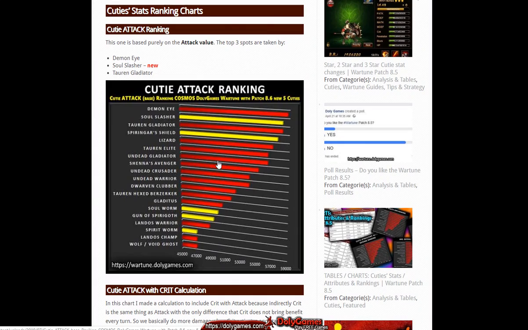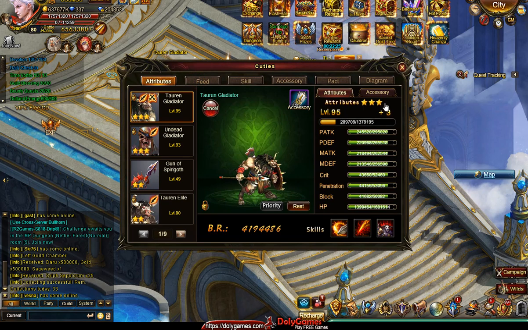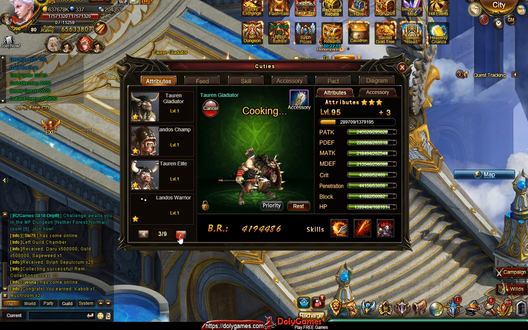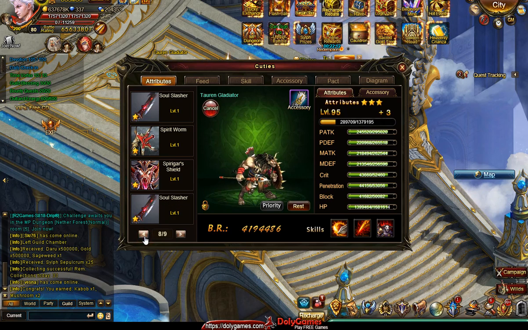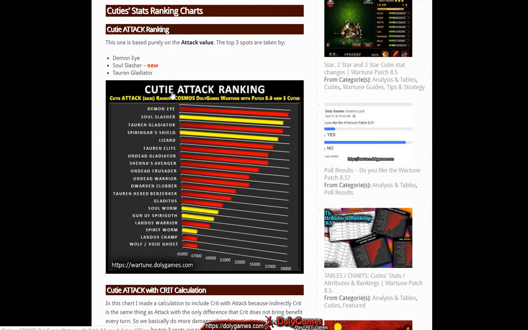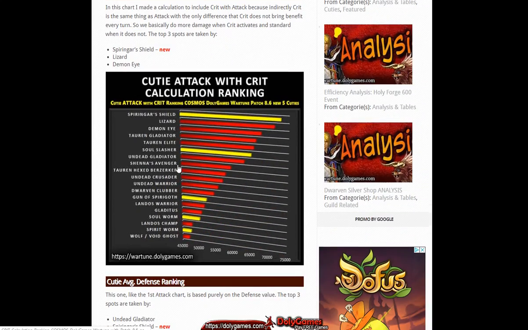One quick thing for the cuties here, I'm just going to quickly check the feed that it's done. I have a bunch of them, not all of them I think. So I have the shield, the gun, Soul Worm, Soul Slasher, Spirit Worm. Okay, so I do have all of them, and each of them is very specific to what they are sort of good at, but some of them are horrible. First of all, we can check by attack rating and the modified attack rating.